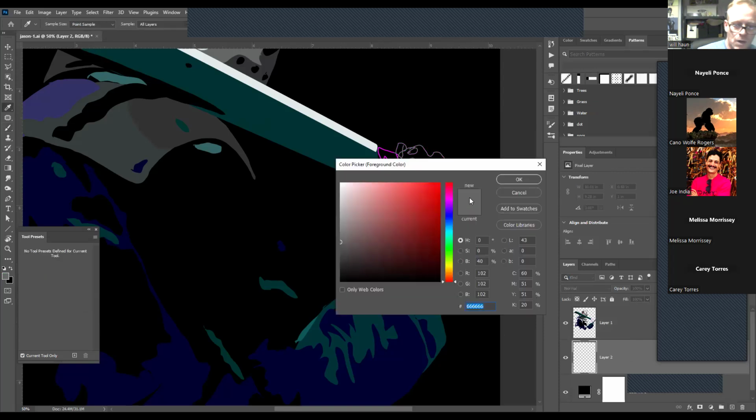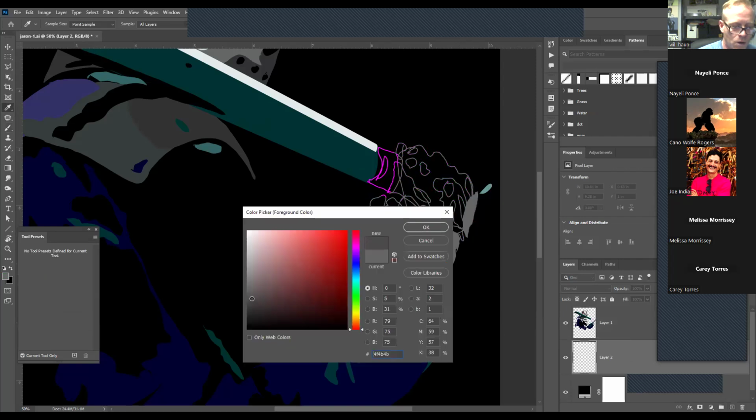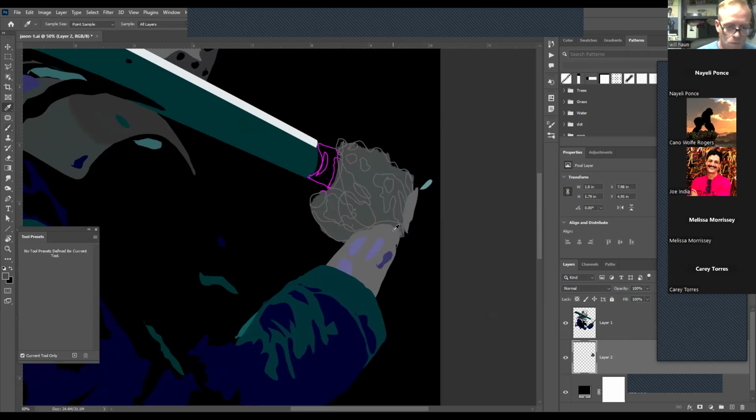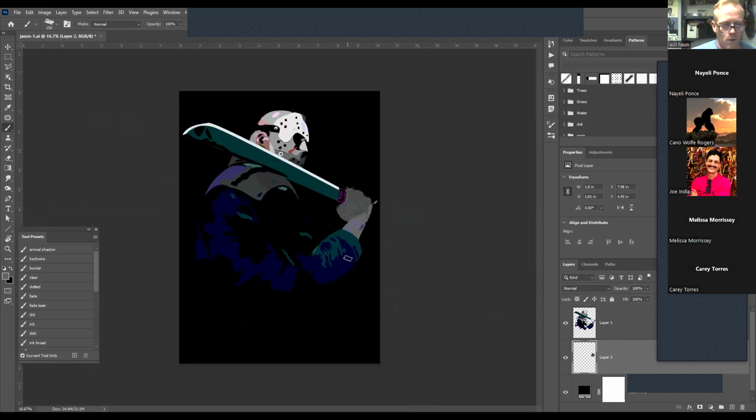I will make a different color, maybe a little bit darker gray, and I'll add a little bit of blue to it. And again, not really caring too much. Let's go to 100% opacity. All right, so I've got something of a hand there. I've got to tune this little piece up, and I'll deal with that in a second.